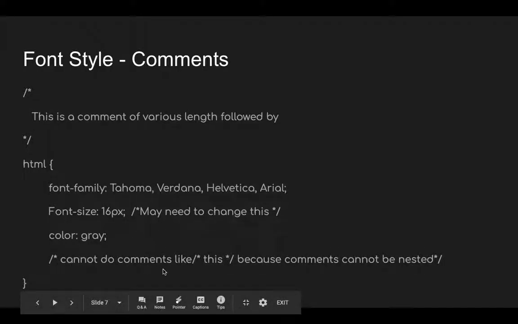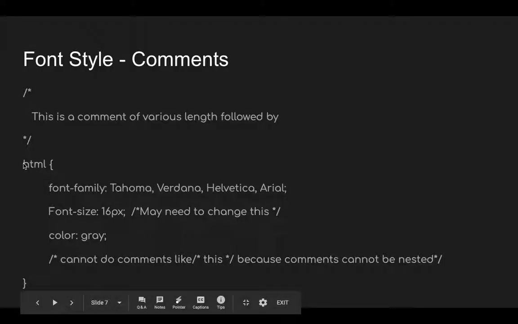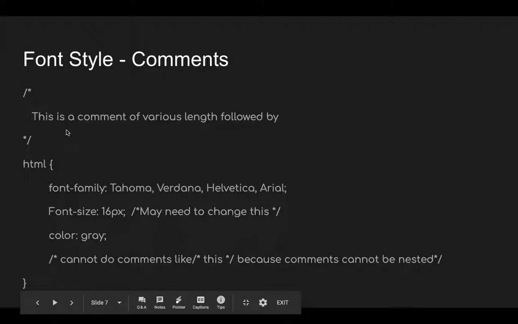You cannot nest comments. For example, here I have a comment and then I have a comment inside of a comment. This will break your CSS and you'll find your styles not working. In fact, it'll read everything up through the first complete block. So this block here, depending on the browser, it wouldn't read because it can't get to the closing block. But everything before this, it would probably read and interpret. Okay, so don't try to nest your comments.